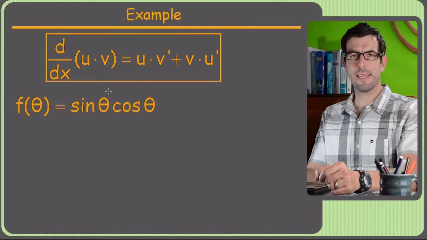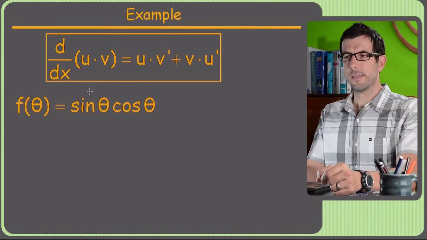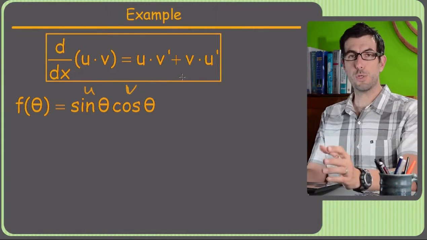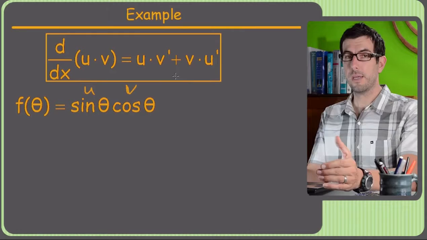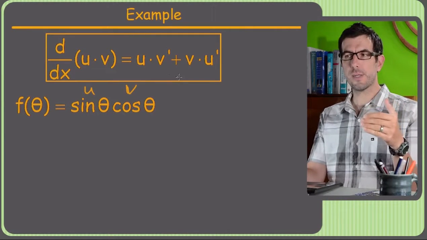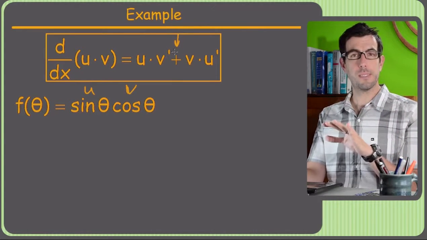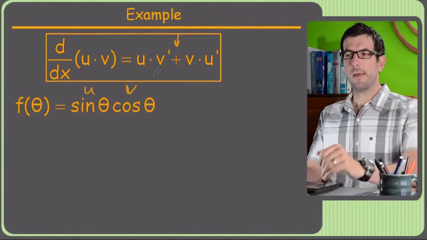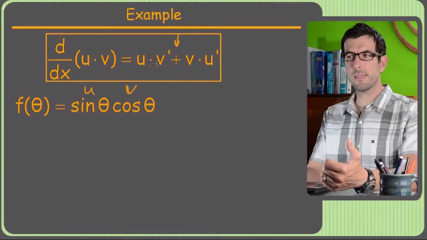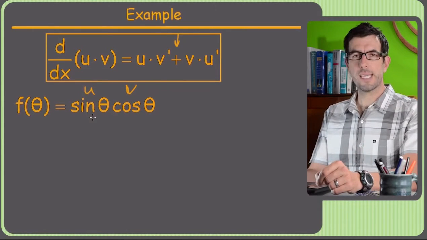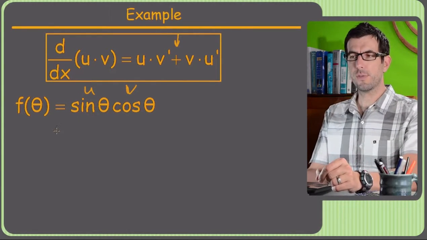All right, yet again, we got something going on. Call one u, call one v, doesn't matter which is which. Now in the quotient rule, it's going to matter which one's u and which one's v, because one of them's going to be upstairs, one's going to be downstairs, and there's going to be a minus sign right here. And obviously a minus b is not the same thing as b minus a. But for the product rule, because it's addition, and both things are going to get the derivative taken of them, and both things are going to get added, everyone's accounted for. It doesn't matter which one is u and which one is v.